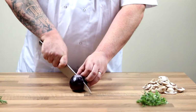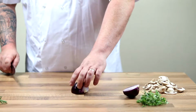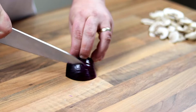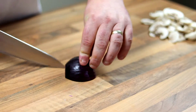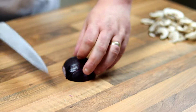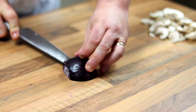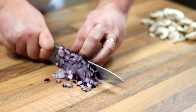Get yourself 1 red onion, chop it in half, and then we're going to want some nice fine slices of onion. So cut it down this way first, then make some cuts into the onion. Then that allows you to slice it as fine as you like.